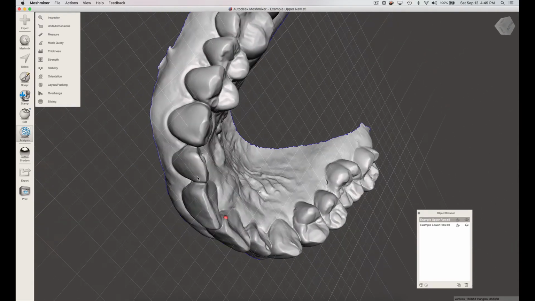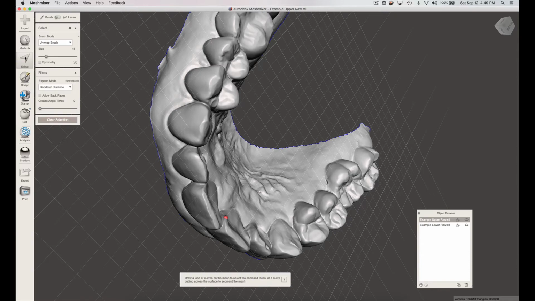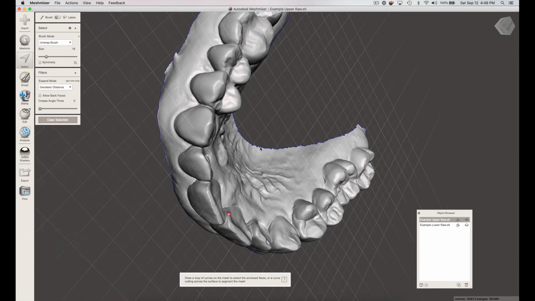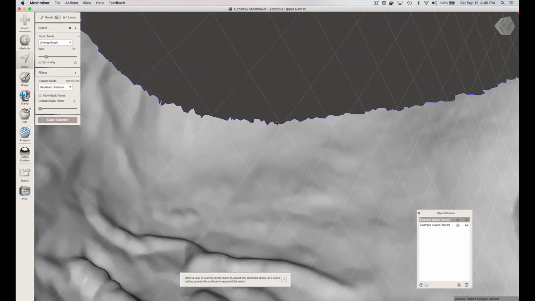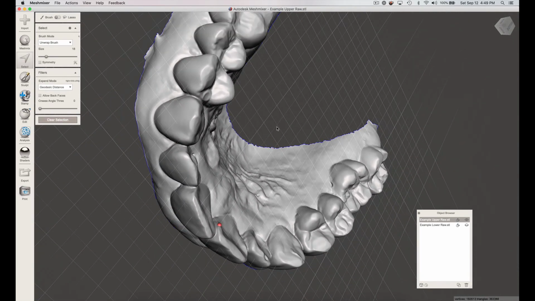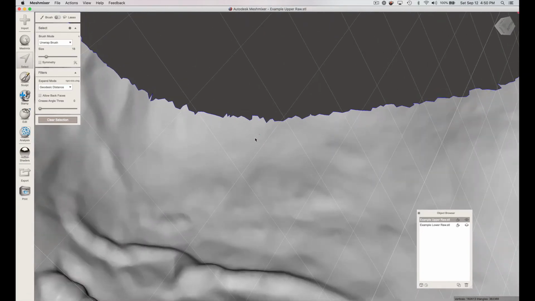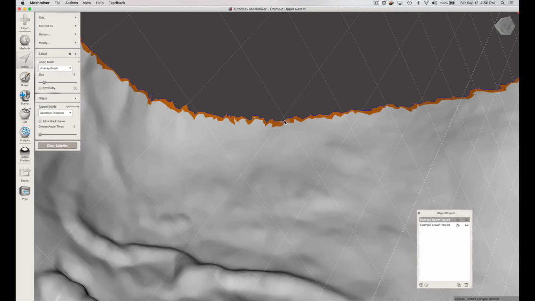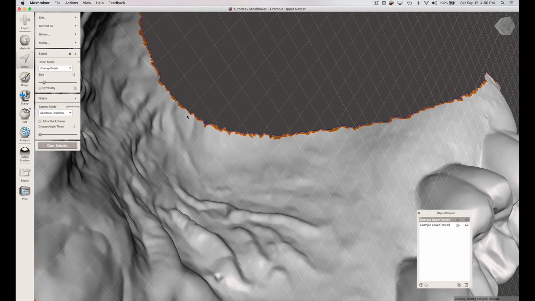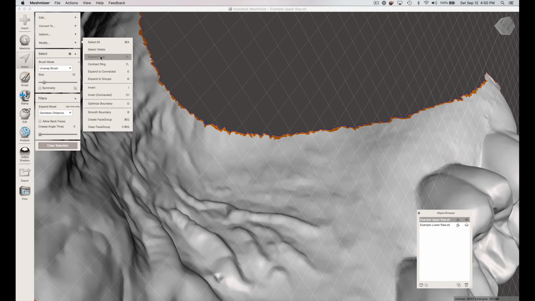So now what I want to do is clean up these borders, right? As I zoom in here, you can see how rough and nasty all these borders are. When I pour this model, I don't want that roughness, okay? So I'm going to go all the way in. I'm going to change my little circle to very small, and I'm going to try to click right on that border. And now you see the entire image is selected all the way around that border. I'm going to go up here to modify, and I'm going to click on expand the ring.